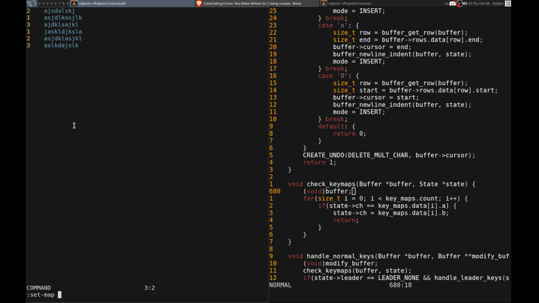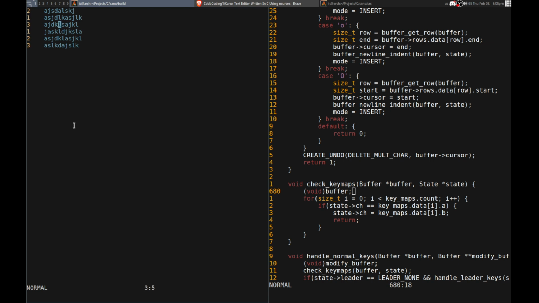Alright, let me set that. Okay, we'll use T again. Map it to J, enter, and 50J. Alright, no, 50T. That works, but it doesn't work for... Oh, I guess I just didn't implement that. It's supposed to jump to the given line.